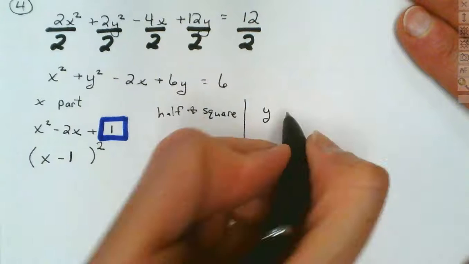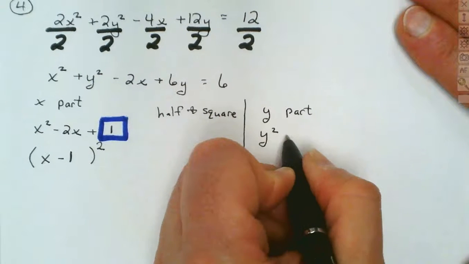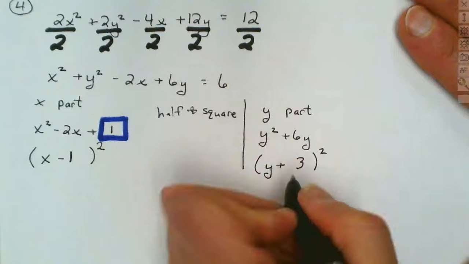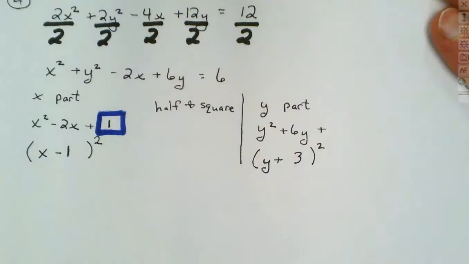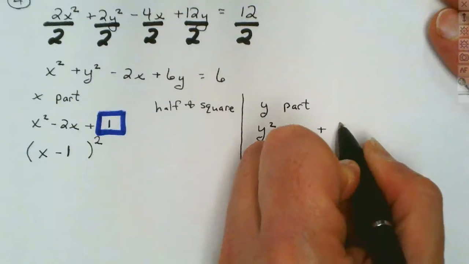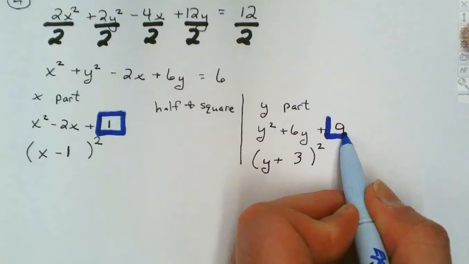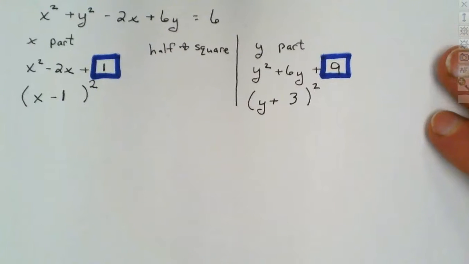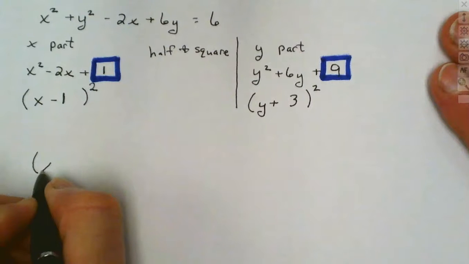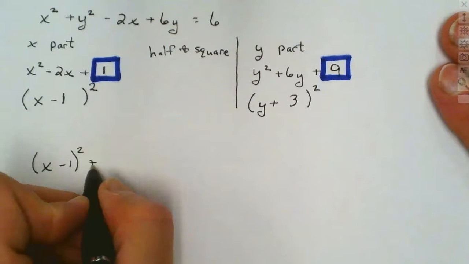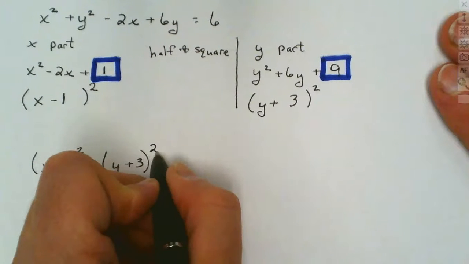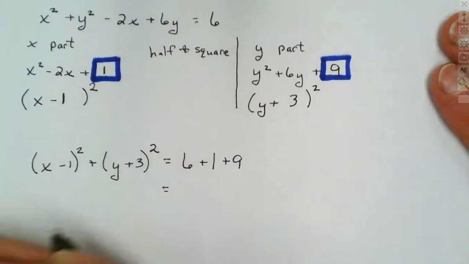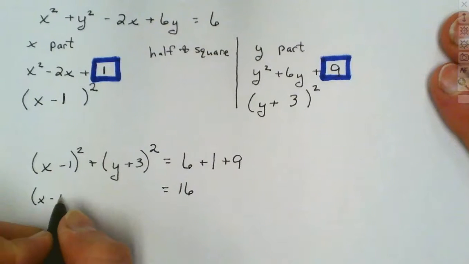What about the y part? All right, well, on the y part, we have y squared plus 6y. And what's half of 6? 3. So that comes down as a y plus 3. Now, what do we have to add in to make that factor? 3 squared is a 9. So 9 is now going to be added in. Is everyone okay with that so far? So now we can rewrite. So let's see what we've got now. The left-hand side factored into x minus 1 quantity squared, y plus 3 quantity squared, and that now equals the 6 that's already there. Then we're going to add in 1, and we're going to add in 9. So that makes that then 16 on the right-hand side.